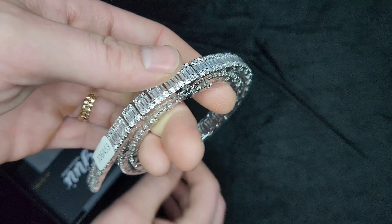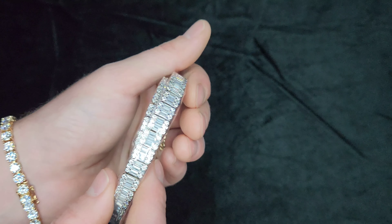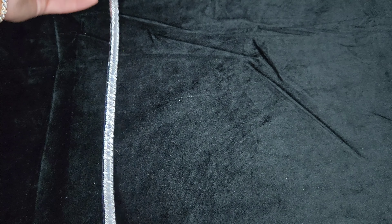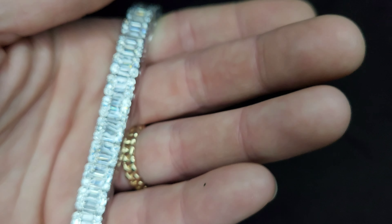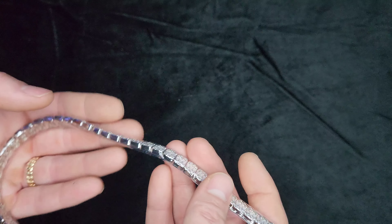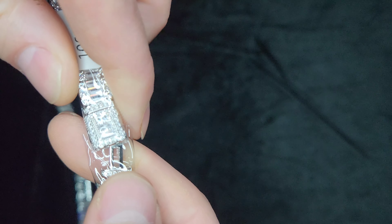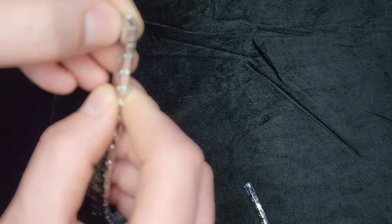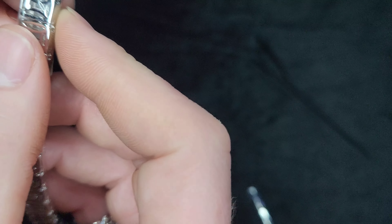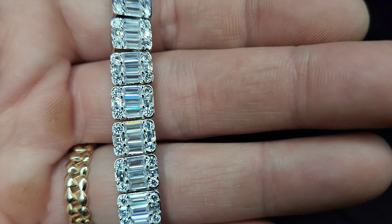There it is. Oh, nice. They have it nice and plastic wrapped, keeping it safe. Wow, that's got some weight to it. There's those baguettes. Wow — 22 inches, 8 millimeter. This thing is definitely going to look good around the neck. The first piece I got from them was great quality, and just by holding this and feeling it, I can tell this is good quality too. It's not just cheaply thrown together. It's got a nice little sleek lock clasp here. There's the Goo Shop stamp — very nice. I finally got it out of that plastic wrap, which is smart. It protects it.